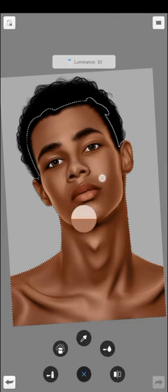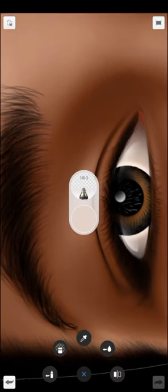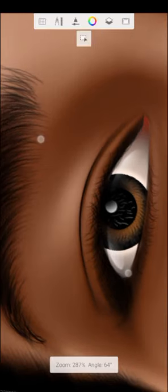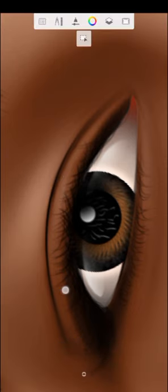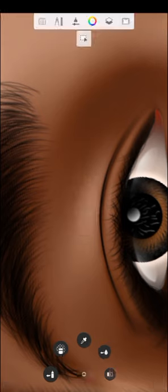Likewise, for the highlight, the color also is on the color wheel I posted on my Instagram. Like I said earlier, I'm going to leave a short video of that at the end of this video, so that you can know how to access it, and then the reference picture so that you can download it and then you work on it.